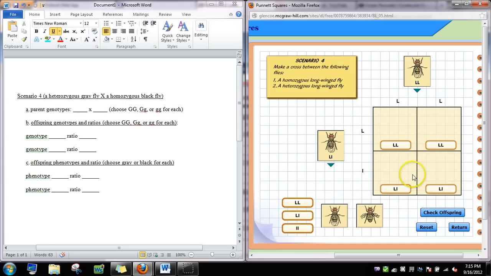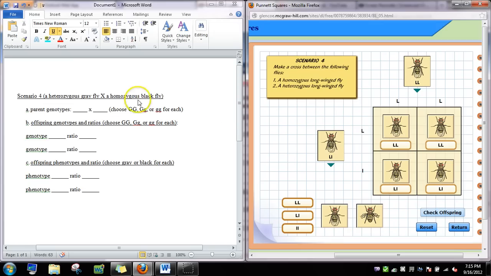In addition to the genotypes for the Punnett square, in the virtual lab you also need to fill in or click and drag the correct phenotype. So big L, big L would produce a long winged fly just like this parent. So I'll click and drag the picture of the long winged flies to those boxes. Big L, little l is also a long winged fly because long wings is dominant to short wings. Then when you think you're finished, click on check offspring, and if you have your sound on, it will tell you that you've found the correct answer.